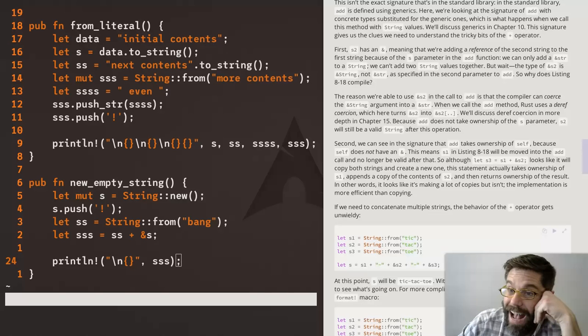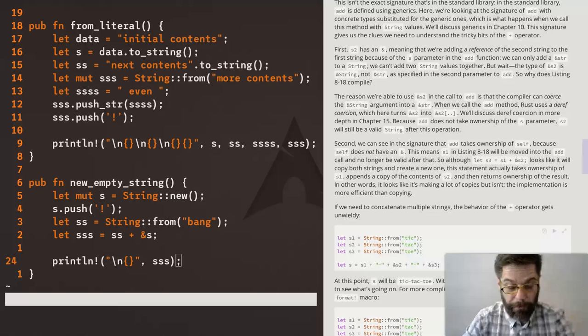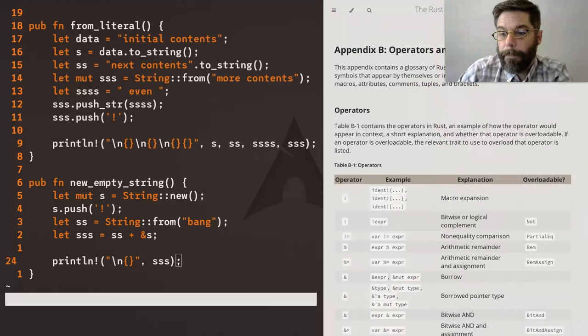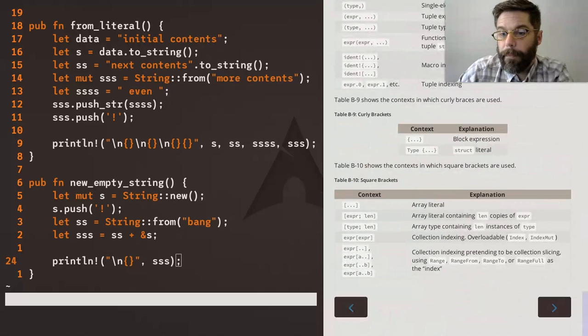When we call the add method, Rust uses a deref coercion, which here turns reference to S2 into a reference to S2 slice.